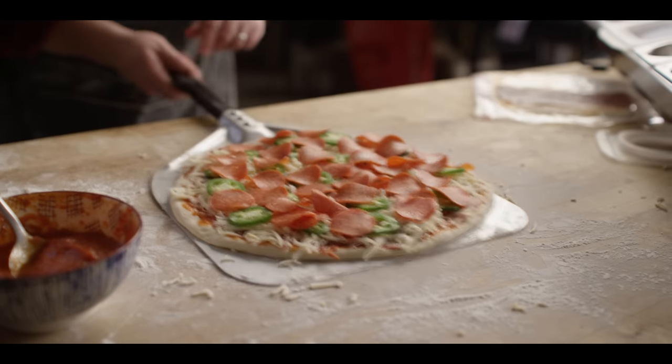So there you go — you got one messed up edge on the backside, but for the most part, still a great pizza. Hopefully this handful of tips and techniques will help you guys become successful at launching your own pizzas. Just keep in mind: cold is good — cold dough and a cool peel. Semolina or flour, either way is gonna work great. Be generous with it, but not so heavy-handed that you're gonna taste burnt flour in the end. Smaller pizzas are always easier with fewer toppings to launch — start there and work your way up to more complicated pizzas. And finally, quicker is better — always work as quickly as you can.